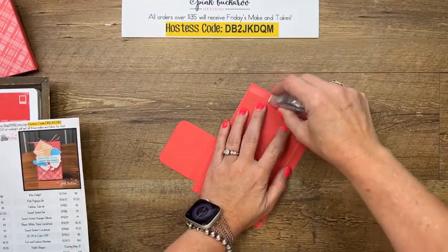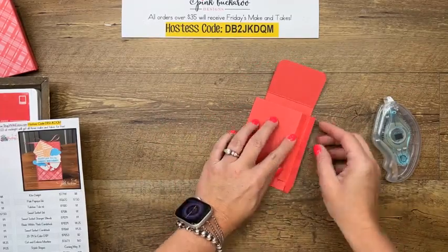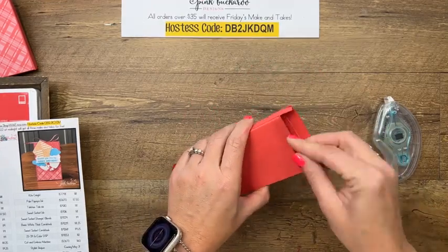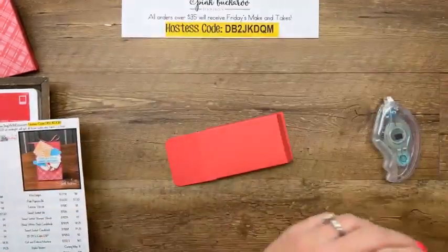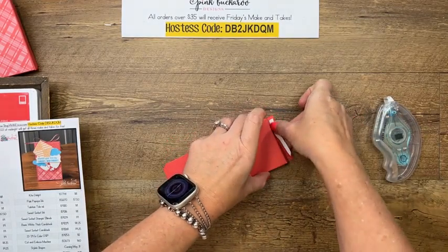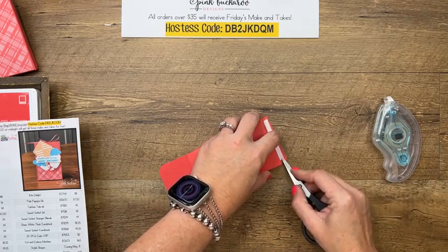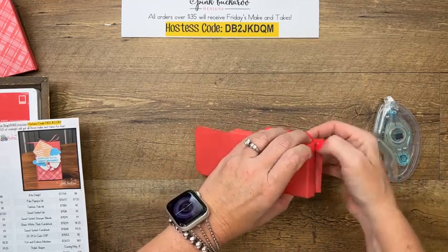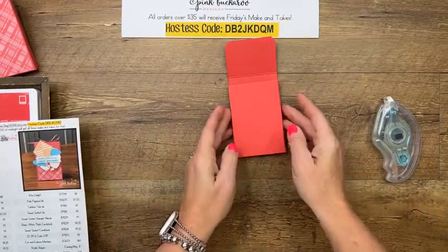And then take your adhesive. And we're just going to fold that right in to there. Like that. Okay. And then fold those in and fold the back in first. And then I'm going to use Tear & Tape because it's just easier because this is skinny. Like that. Okay, it almost looks like a little crayon box, doesn't it?